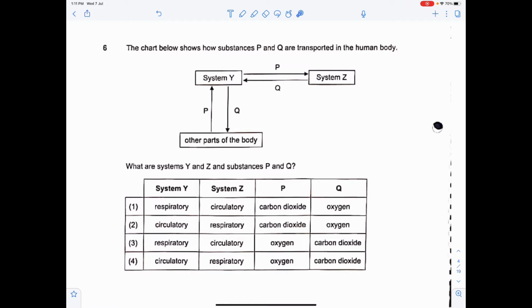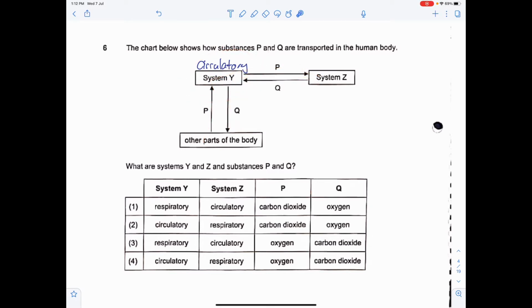Reason being that your circulatory system is the one that carries substances around the body. So all substances have to enter and all substances have to leave. So if you look at this, it's very straightforward. System Y is actually your circulatory system. Now I will annotate it down on my paper so that I can then reason it out with myself and externalize my thoughts to see whether or not it makes sense. So because system Y is circulatory, whatever goes in will come out. Whatever goes in will come out. So it passes through system Y.